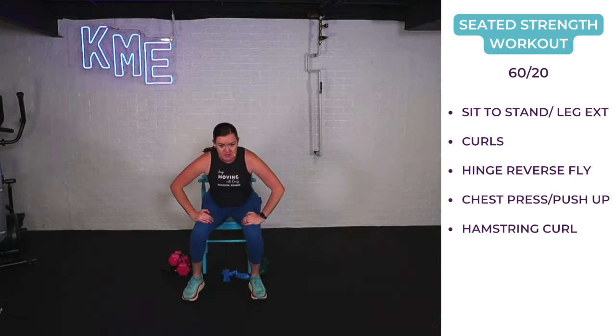Woo, feels good, less than 30 seconds. Making sure we squeeze in the glutes if we're standing. Yeah, 20 seconds, stay strong, and we're gonna work that chest, let's go. Keep moving. Stay strong, my friends. You got this. Three, two, one. Woo-hoo-hoo. Rest.